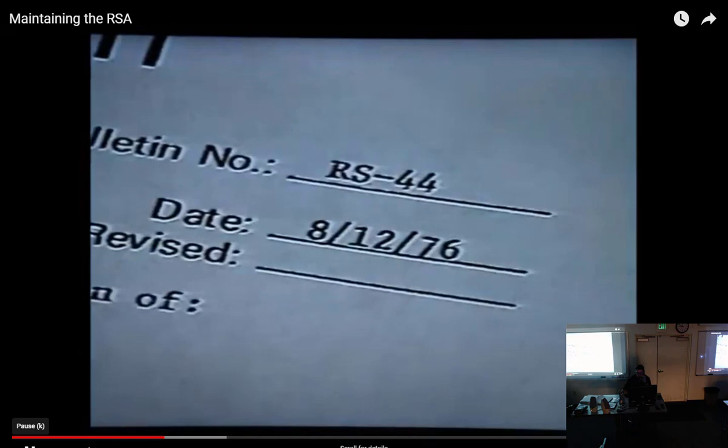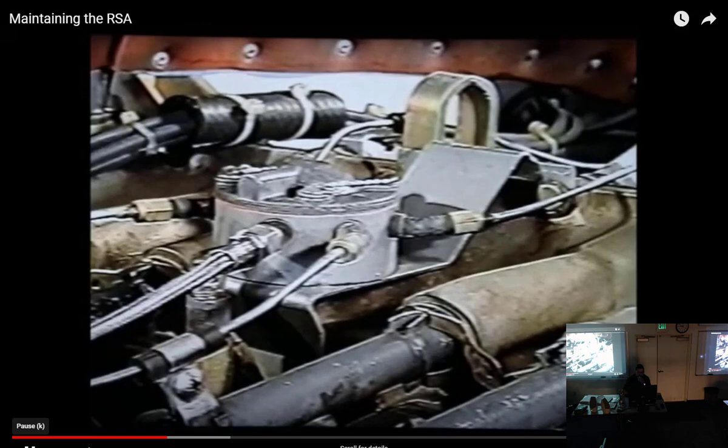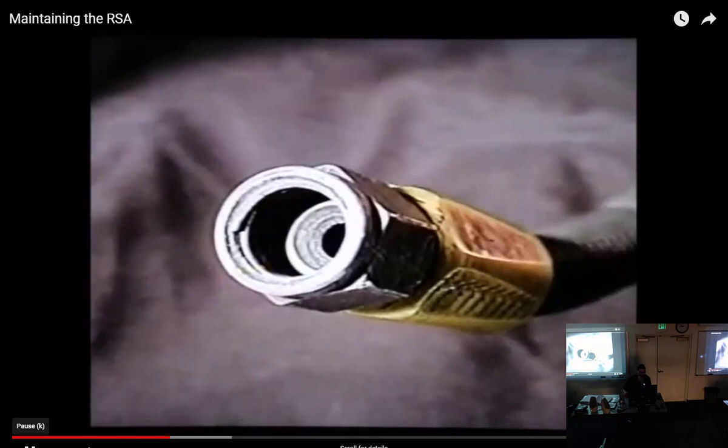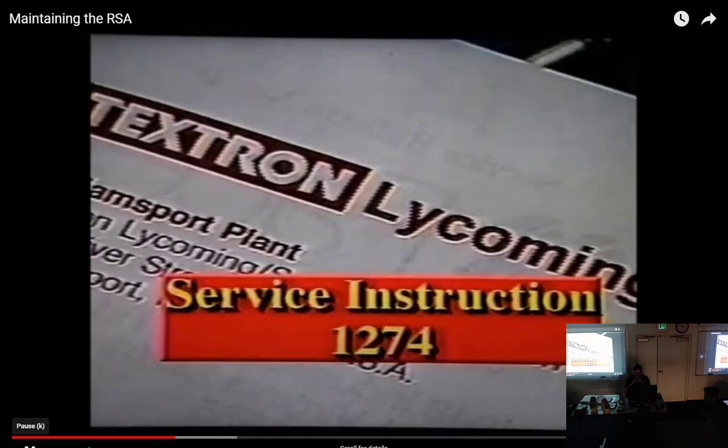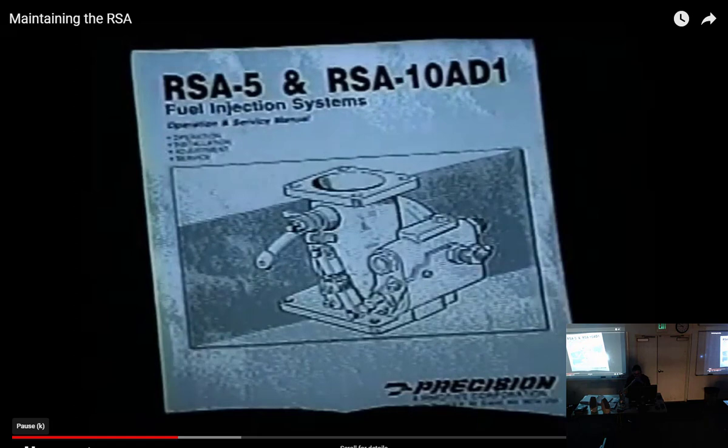While you're at it, inspect all fuel hoses for signs of deterioration. Teflon lines, in most cases, should be installed between the servo unit and flow divider, pressurizing valve, or splitters. Refer to the appropriate engine or airframe maintenance manual for specific information. Also, take a look at Lycoming Service Instruction 1274 for additional information on hose application. For filter installation, refer to the appropriate service manual for installation and torque instructions.